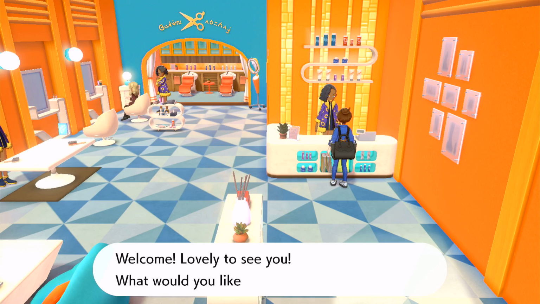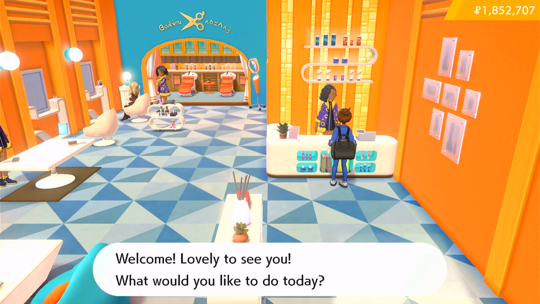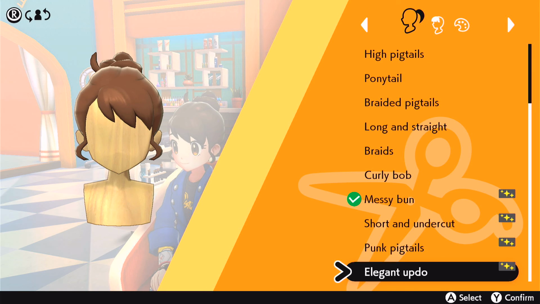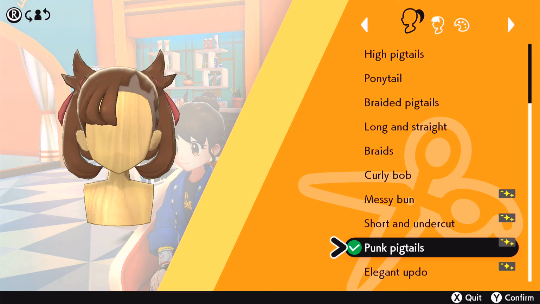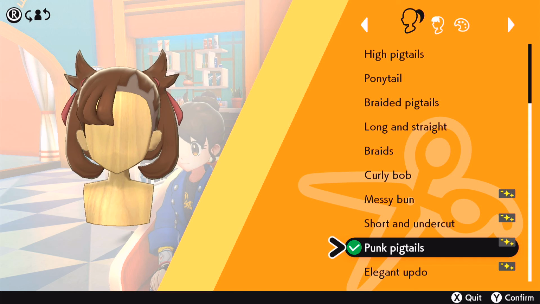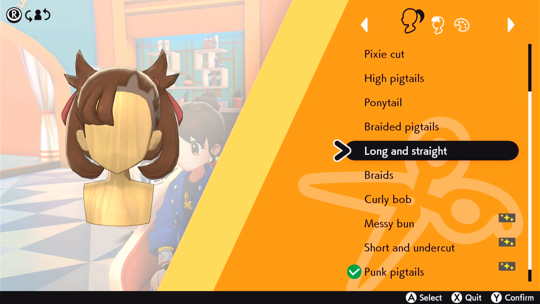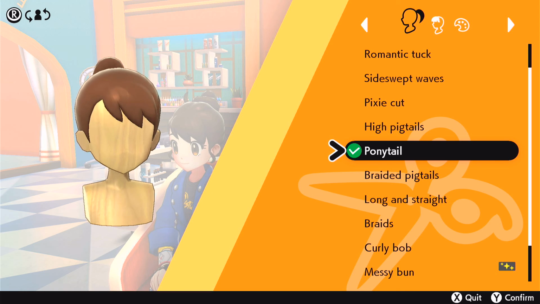Don't upgrade yet. Now for hair. Out of all the new hairstyles that you can get in the DLC, this one makes you look like Marnie. I think that one's my favorite, but that's not the one I'm going to be choosing here. Where is it? Ponytail.